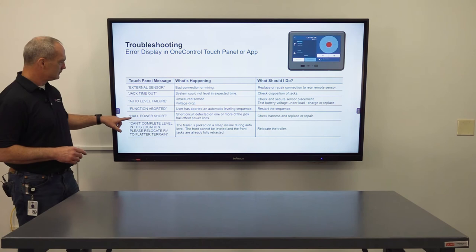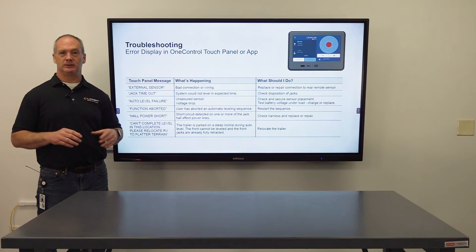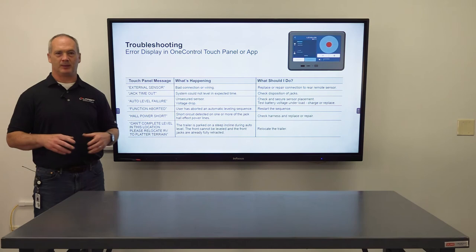Hall power short: the hall effect wiring in the system has a short in the power ground, or, I'm sorry, the power wire. So what you're going to do there is troubleshoot that, and we'll go over that in a little bit. Can't complete level in this location: the trailer's parked on a steep incline during auto level. It's self-explanatory, just relocate the trailer.